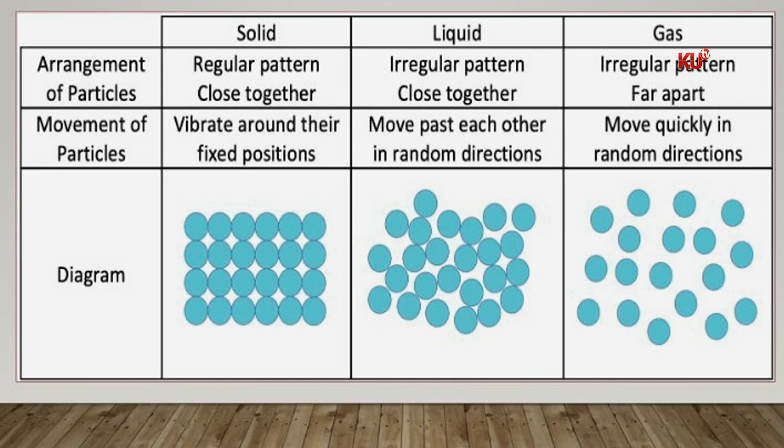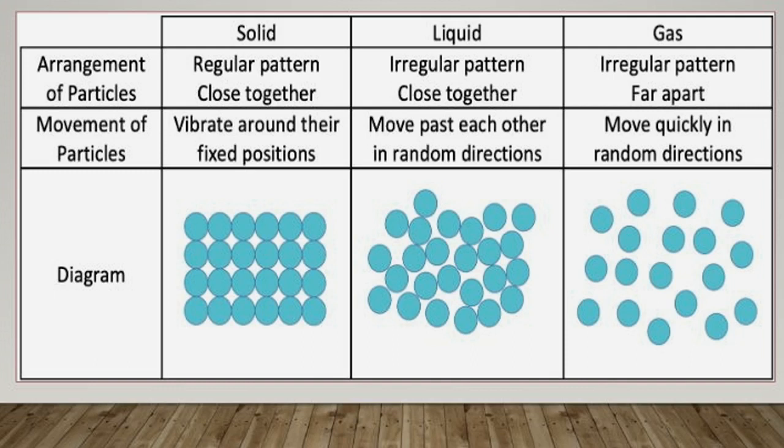Then, when you go to the next diagram of a liquid, there is a change. Those particles now are no longer in that regular pattern. You cannot have that shape. Now the shape is irregular. They are all over, they are scattered, but still they are close together, though not as close as they were in a solid. Then the third one is a gas. Again, no particular pattern. The particles are scattered, and actually they are far apart. There is a big space in between them. That is how the particles are arranged in the three states of matter.